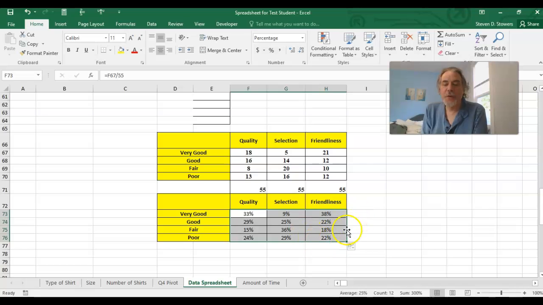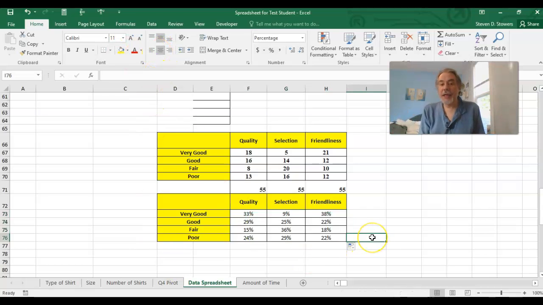Make sure they're all formatted as percents. Make sure they're all centered. Mine already are, but if yours aren't, you can fix that. And that's really all we needed to do for that. So go ahead and save your work. And then go into Canvas and submit this latest version of your Excel file.